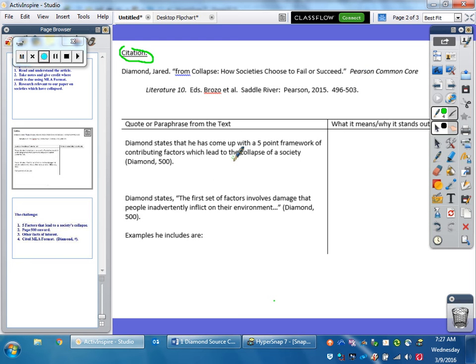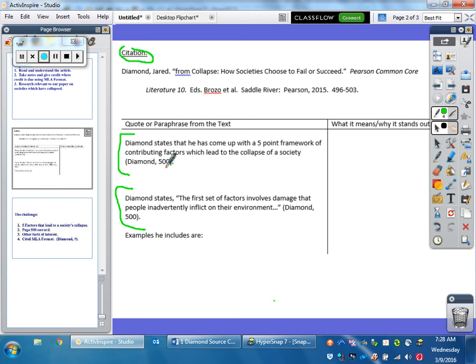Okay, so what you're going to be doing today is actually based upon the two models that I have provided right here. First and foremost, what I'm going to have you do is reread the article and review what you've already read of it, but when we take notes this time, our objective is to record the information that is in the article so that eventually we can use that in our own writing. So there are two types of ways that I want you to take your notes today as you go through the article once again.